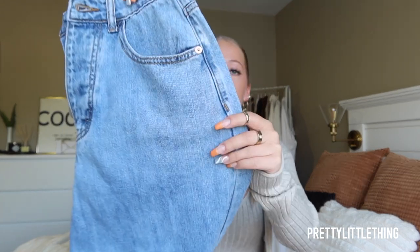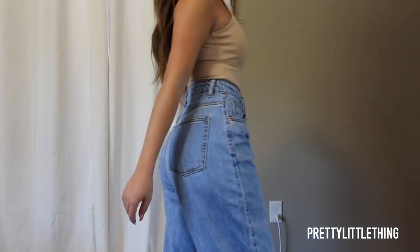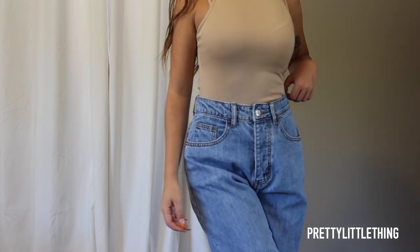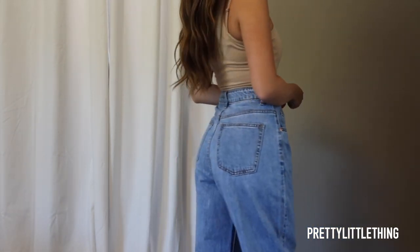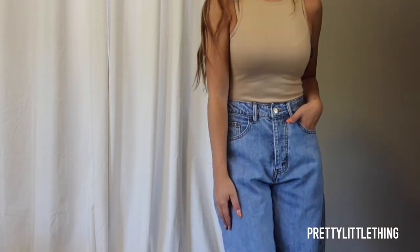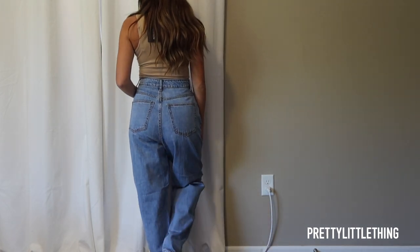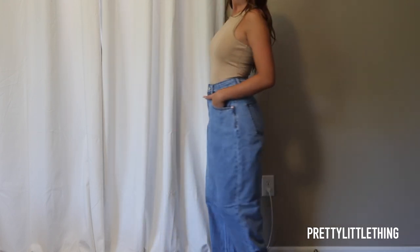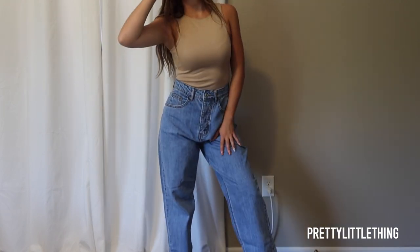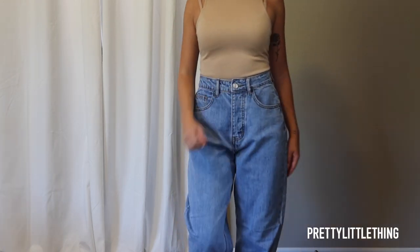Next up, I grabbed a pair of jeans. They're a medium wash blue jean and they're a baggier boyfriend style fit. They're super high-waisted — they grab your waist and they're so flattering and so comfy. I love all these baggier styles of jeans because they're just way comfier than any tight or straight leg type of pant. These are also a lightweight denim. They feel like such great quality but they're not too stiff. Ten out of ten on the fit and the feel — they're movable, they're breathable, such a comfy pair of denim. I grabbed them in a US 2, and I do have a 24/25 inch waist and these fit perfectly. They're just a classic blue jean that genuinely is going to go with so many different outfits and tops. Definitely a must-have pair of jeans.